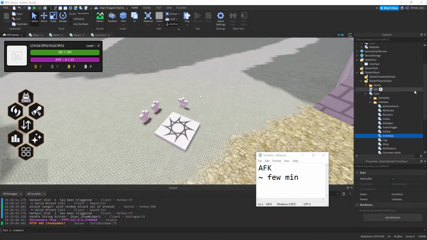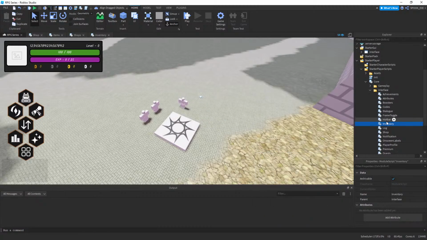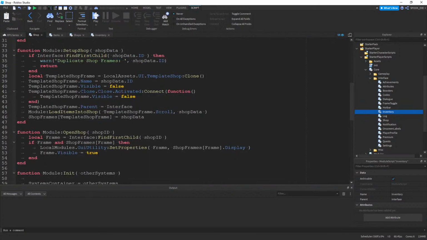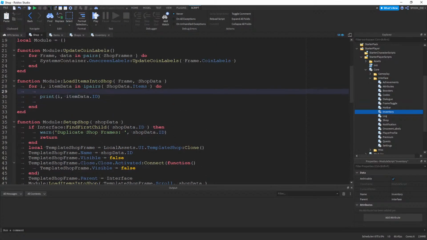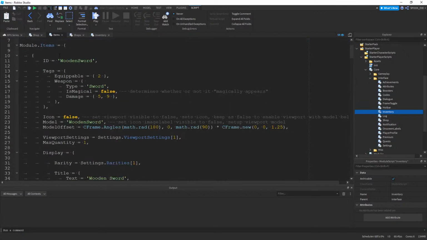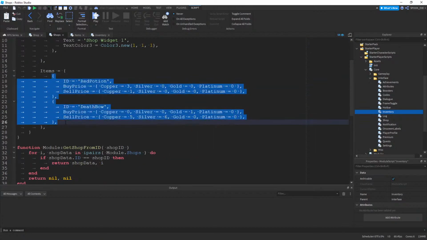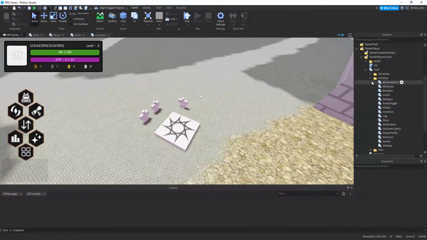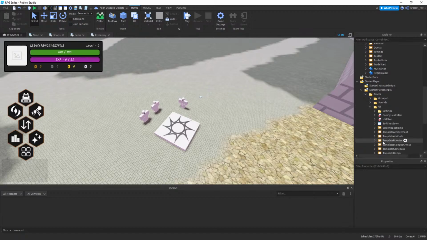Alright, I'm back. Let's see. So we're doing shop items. So we need to create shop items for each of them, which is each of these. So we need a template button first of all. So let's get one. So if I just bring the under assets, our template shop.